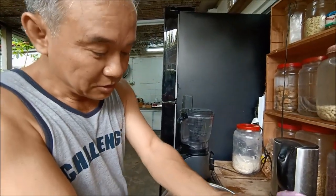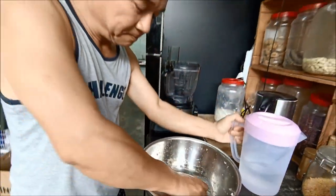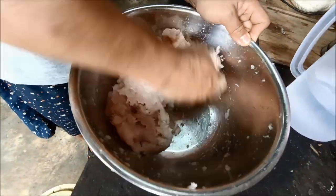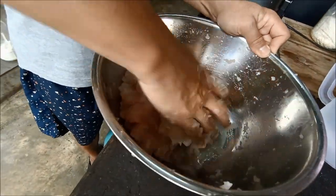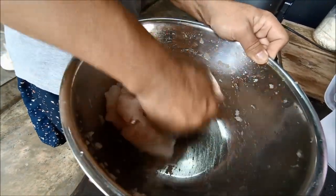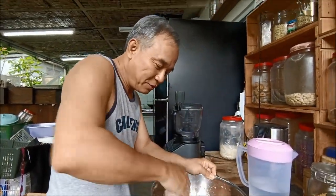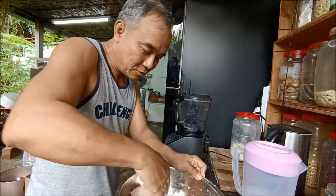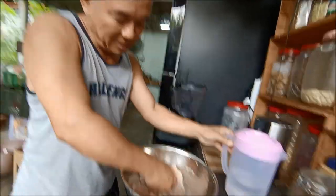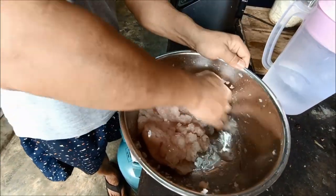So keep pouring the ice water, bit by bit. Then you start to see your fish meat start to gel up. Very, very magical. The more ice water you mix into it, you have more and more fish ball volume, because the fish meat absorbs all the water into it. You see? Slowly. Not yet, this consistency not yet. Bit by bit you add.